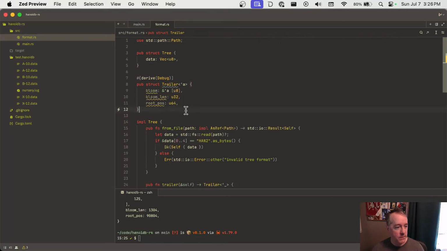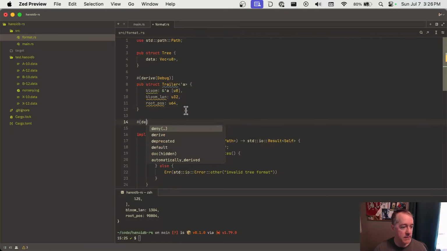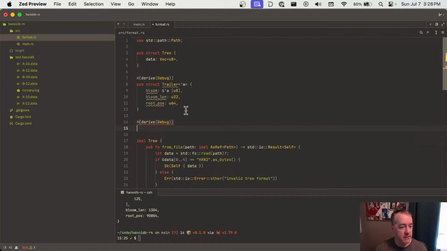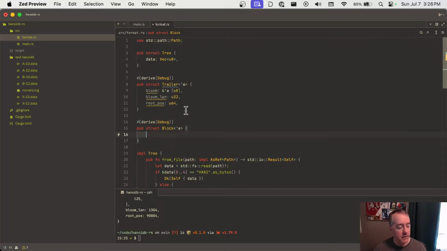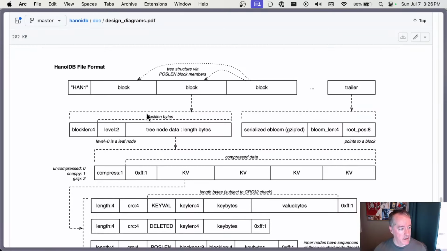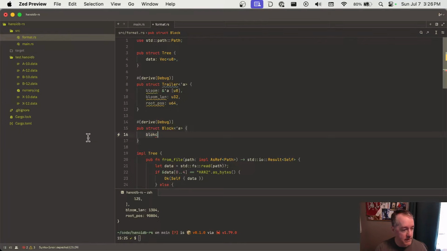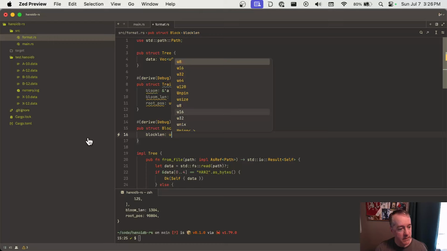Okay, so we have the trailer. We're going to derive debug again. Let's make a block. And this is going to have a block len, just to keep the names consistent, is a U32.